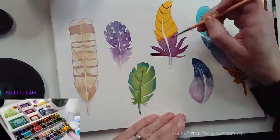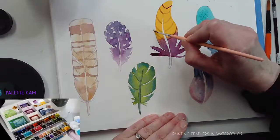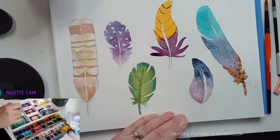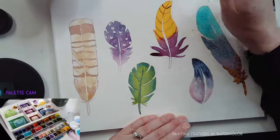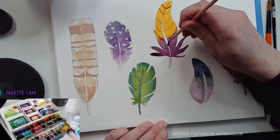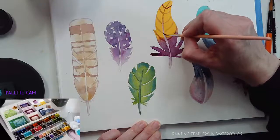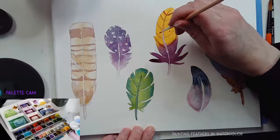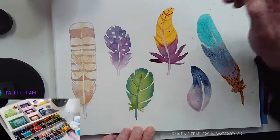And you can even see, if you paint over the same color, you know, it'll create a little bit darker line there. And I think I'm actually going to color this center with a light wash of this purple. You can add dots. Just have fun with it.